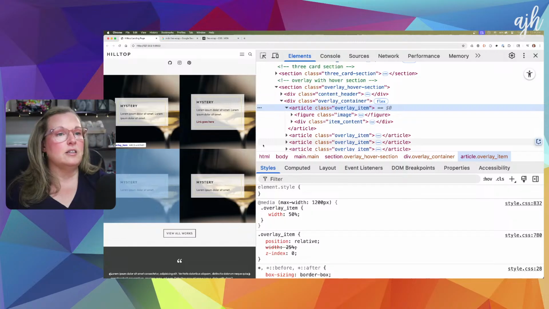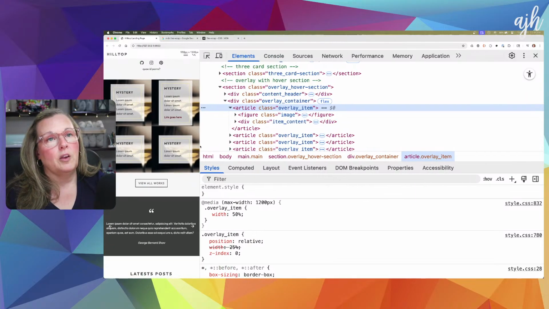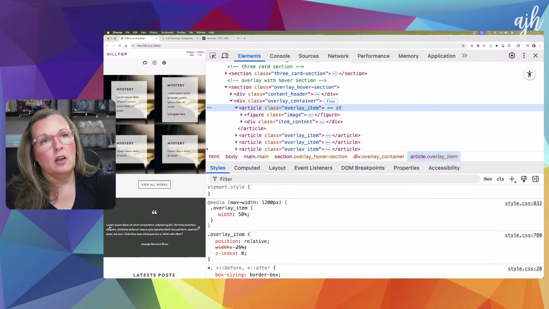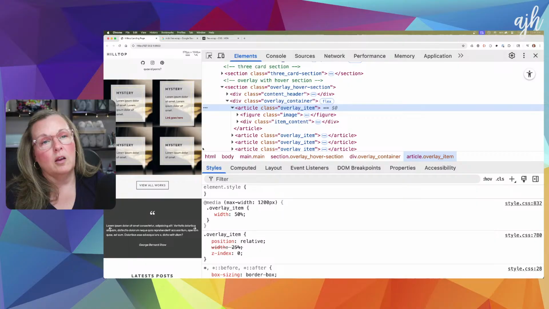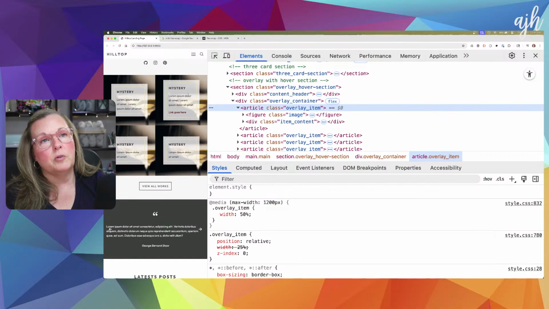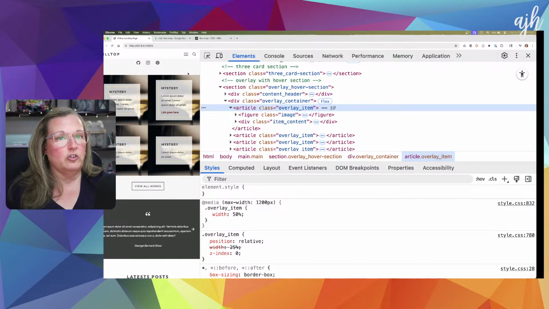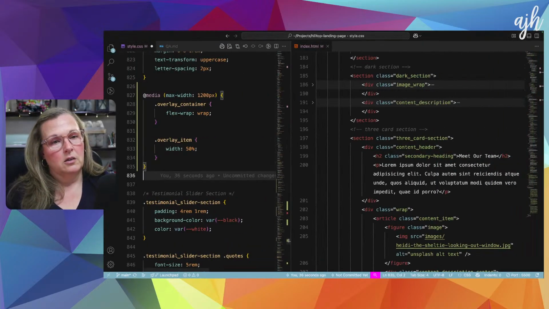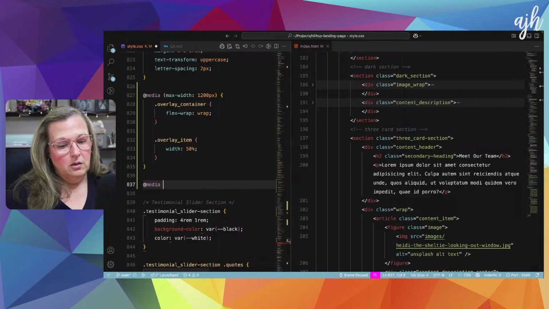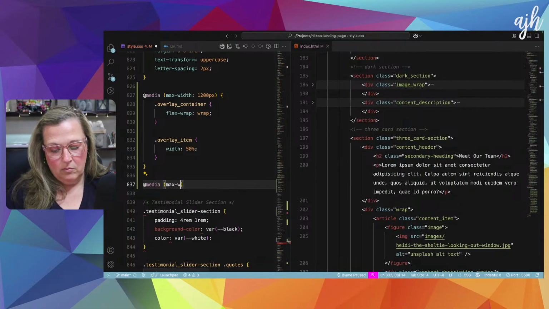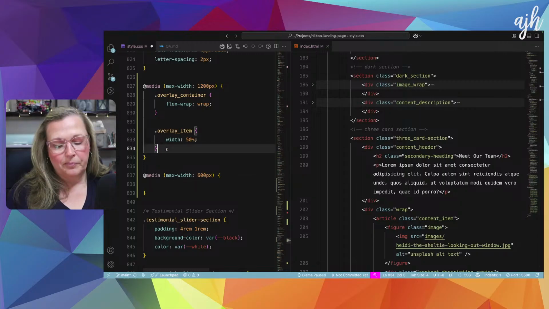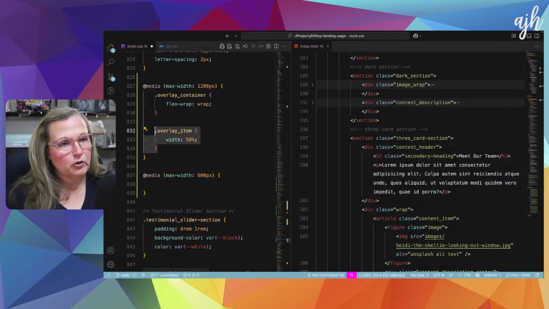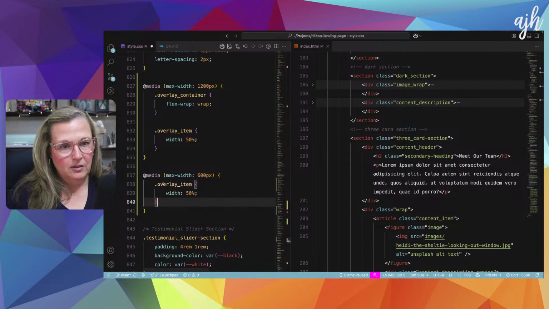So if there's extra content in here, it holds up a little better. And then I think at 600, let's just change it so they're all stacked. So I hope that what people are seeing here is that there's no prescriptive set of media queries.